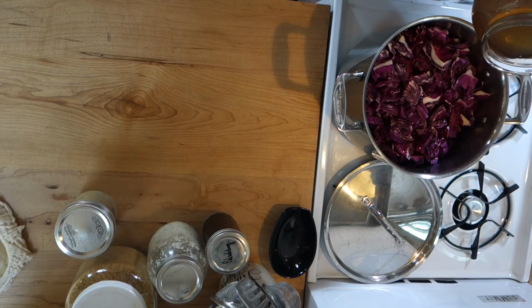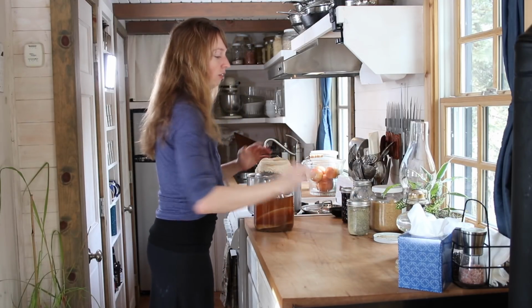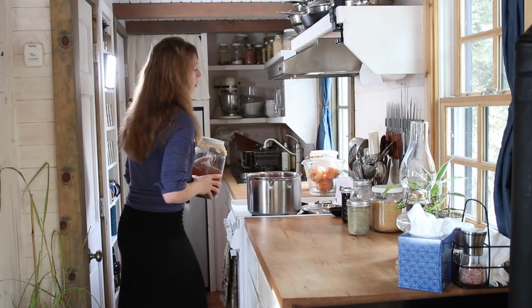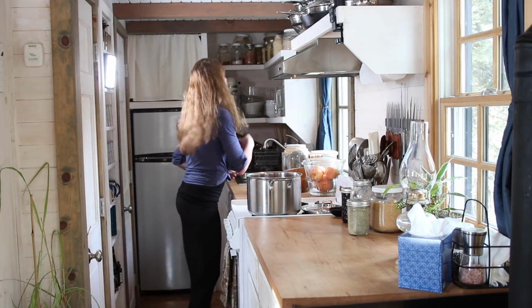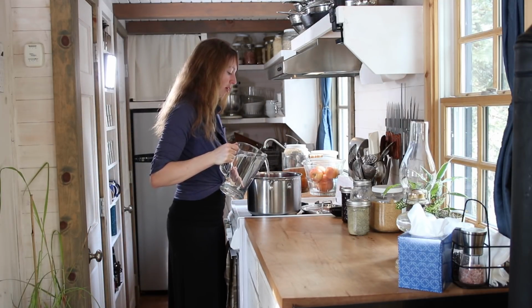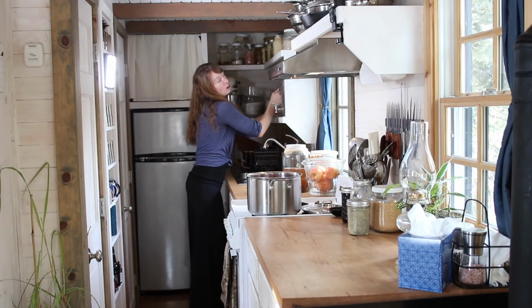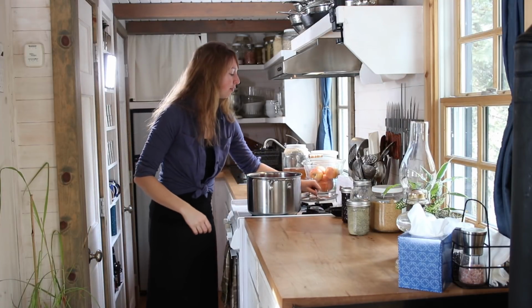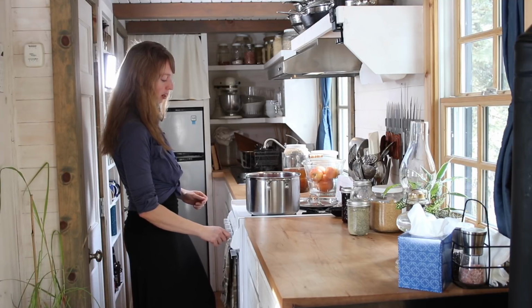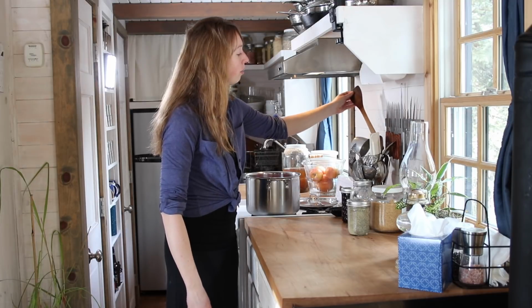It's not quite old enough to be crazy strong, so I'm going to do a little extra vinegar compared to my water proportions than I would if I had a stronger, more mature vinegar. But it's too vinegary for me to want to drink. So I'm going to say that's approximately equal proportions of water and vinegar in there. Just light up my propane stove here. Leave that toward the high end for a minute to get it warmed up.